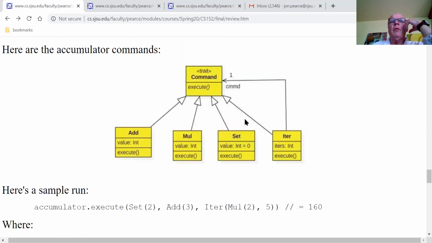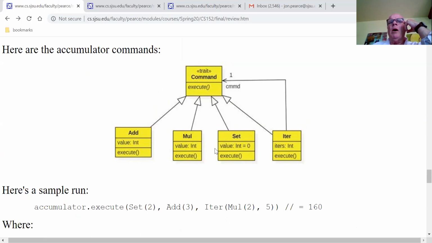And here are the accumulator commands. We have a command trait with an abstract execute method. We've got add, and this value is the value that we're going to add to the accumulator. We've got multiply, this value is what we'll multiply it by.